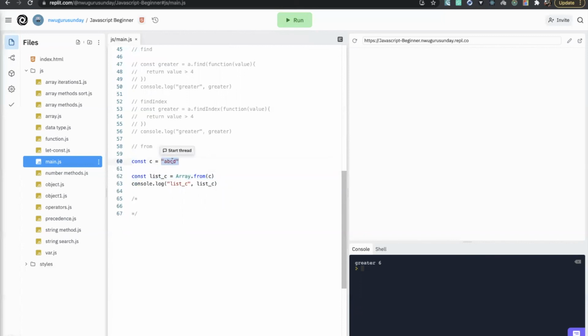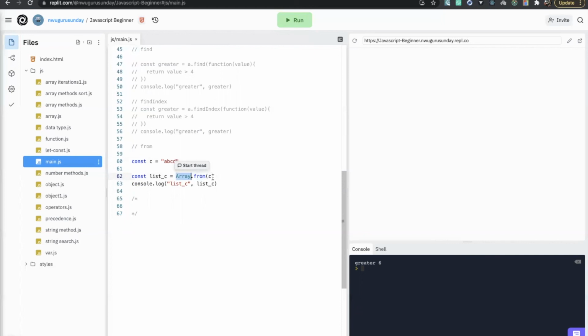Something like a string can be iterated on, so it's going to take this string and create an array from it. If you say Array.from, remember you access from the Array object itself.